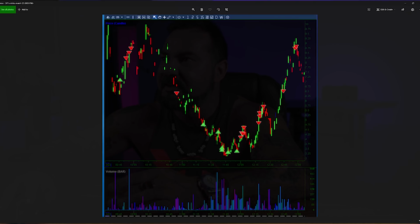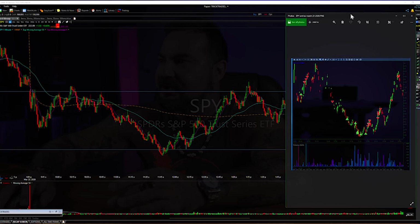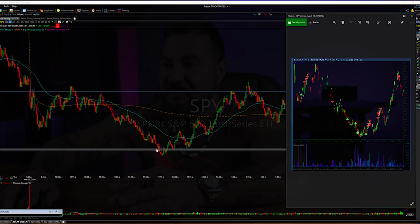Now, I want to show you a side-by-side comparison on this, so you guys understand what's going on on the chart. We're going to discuss mainly this secondary trade. You can see here are my entries. It starts coming down into this level. It's a nice, comfortable area for me to start in. Boom, I start there. I grab that next pop, because it's still forming a downtrend. I want to get a nice average, and it starts coming down into that level. As it breaks this, because I've seen this 1,000 times, once it breaks that level, it quickly shoots back up because it's so extended, and I'll be able to pull profits.